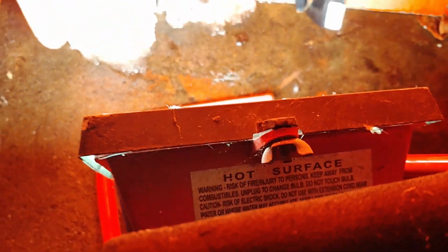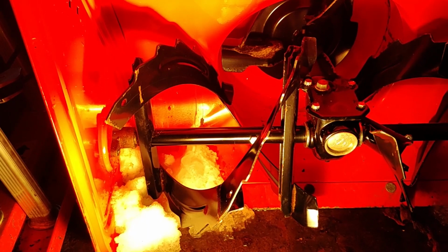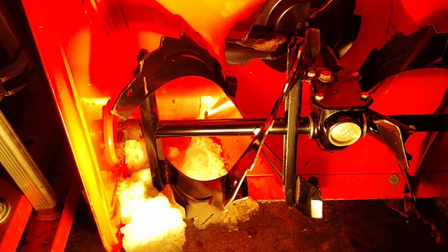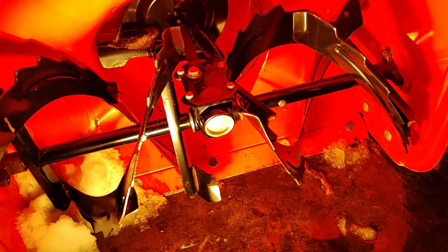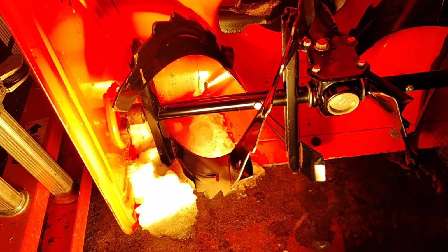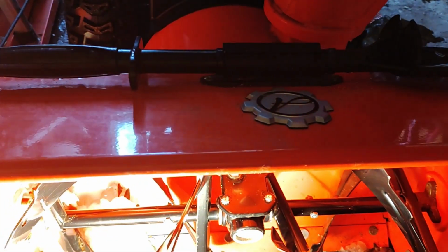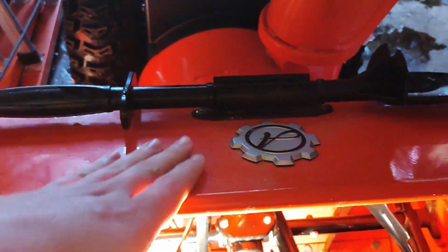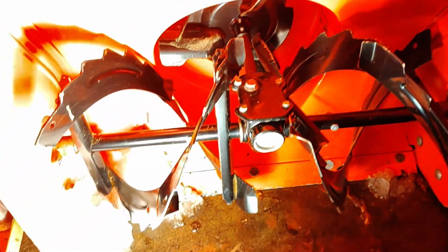I have this work light, and it says hot surface. It's not kidding. This thing gets hot. I don't use it. I like to use an LED work light now because this thing is, like I said, too hot. But it comes in handy. I had it just look in that direction, melted all the snow. Now I'm going to face it this direction. It's going to melt that pocket of snow, and it's heated up the metal. It's not too hot, but it's just warm enough that the snow melts right off the top.